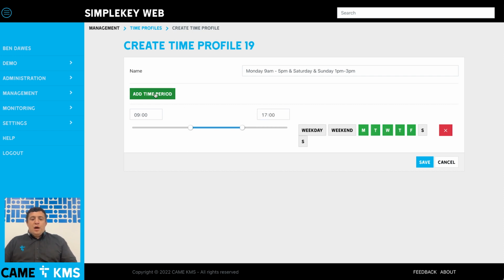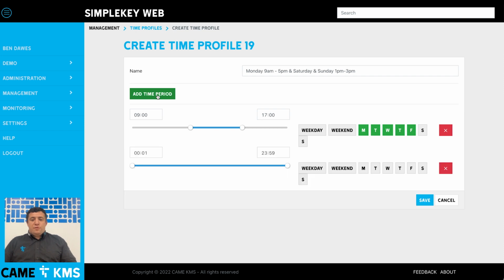Then I'm going to add a secondary time period for my Saturday and Sunday 1 PM. I'll click into there and put 1300, and then 1500 for 3 o'clock. Then I'm just going to choose the weekend button, or click Saturday and Sunday. Once I've saved it, that is your time profile set up.